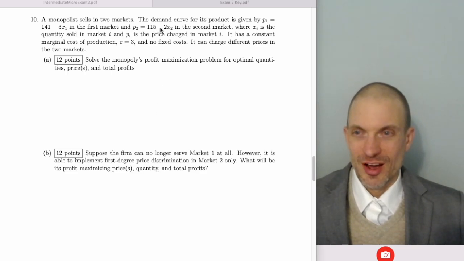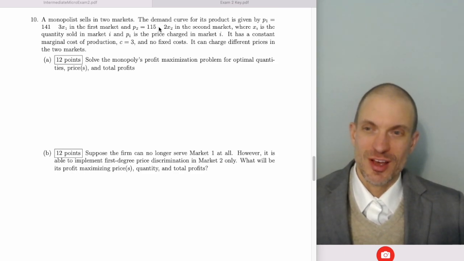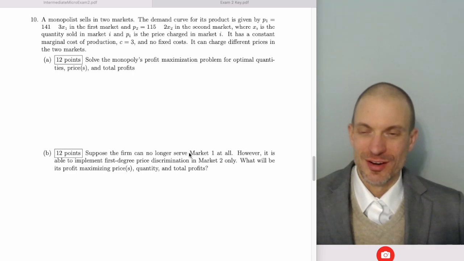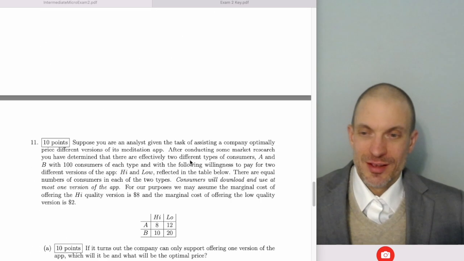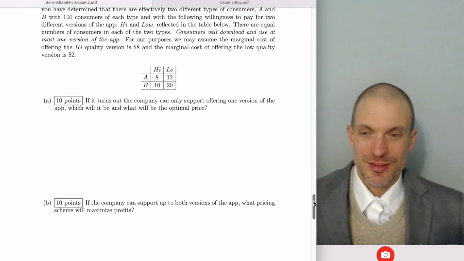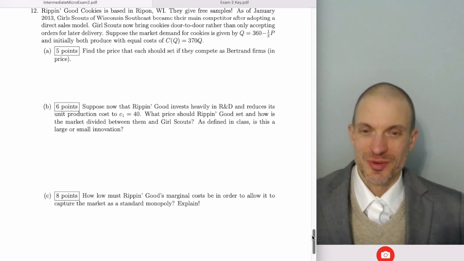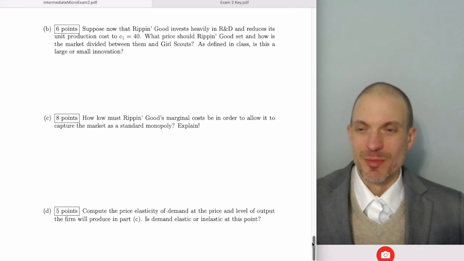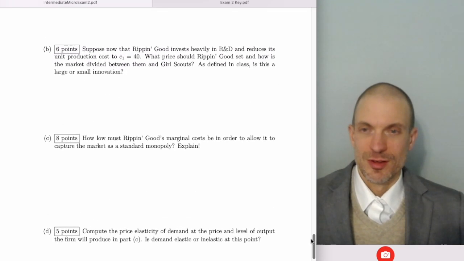Oh, this got cut off here. These were minuses. I don't know why this is showing this. It printed better than this, but this is supposed to be minuses right here. All right. And then here's the last one. Wait, that's not the last one. This is the last one. And there's a couple more parts to it. Oh, one more part. All right, sorry.